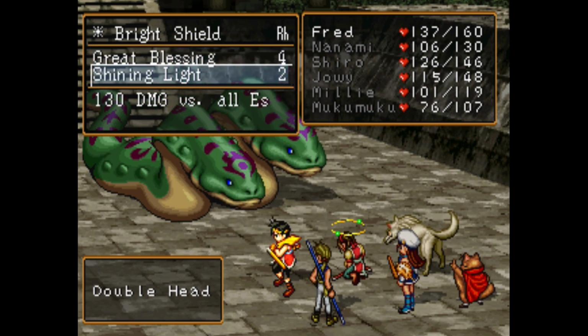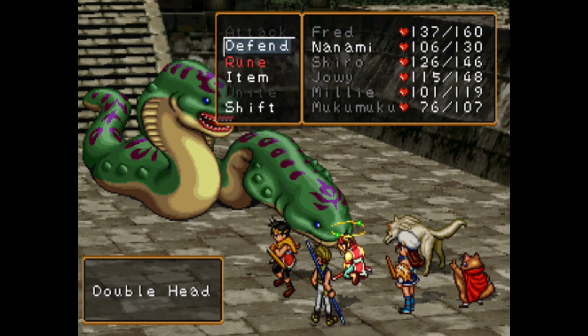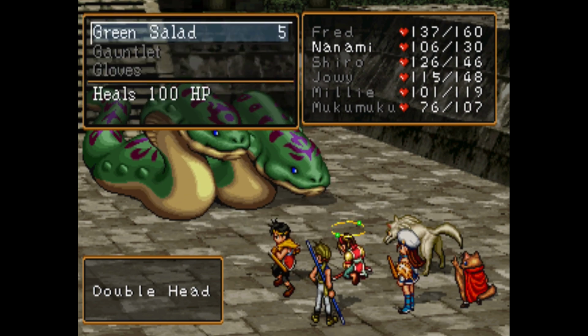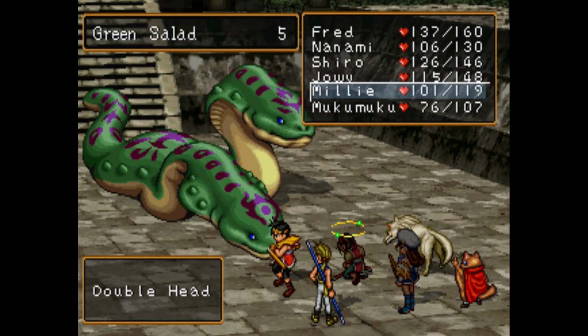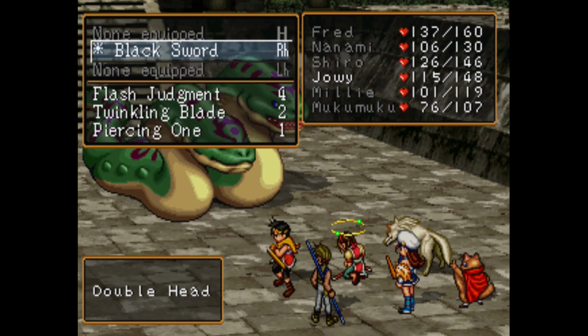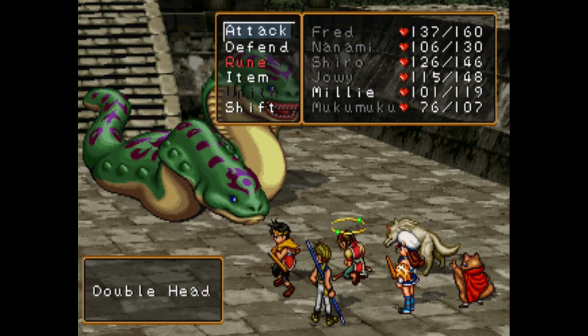Maybe Shining Light? Yeah, let's go Shining Light. Let's just still keep the old attack up. With Nanami, she's a bit hurt at the moment, so who needs healing the most? Maybe Mukumuku, I want to keep his health up. Let's heal him. Shiro, attack. Jowy, give him another Flash Judgment, please.